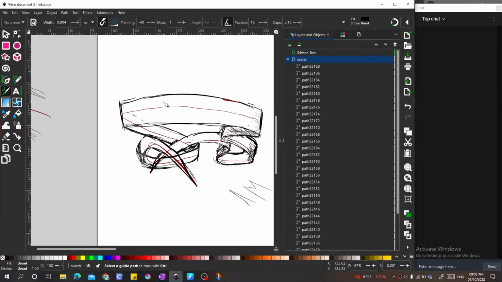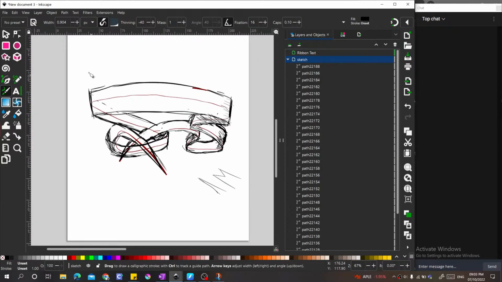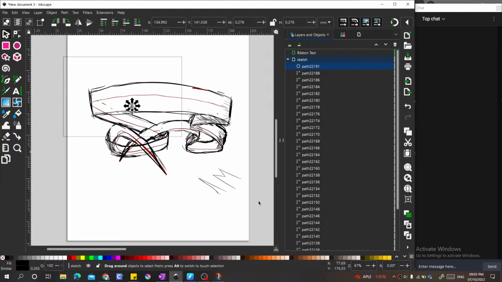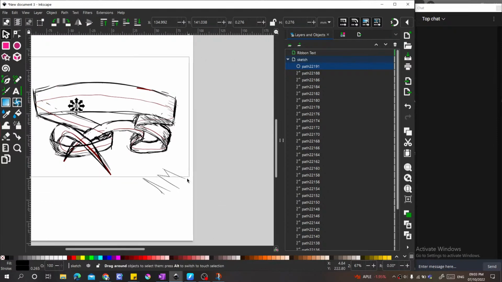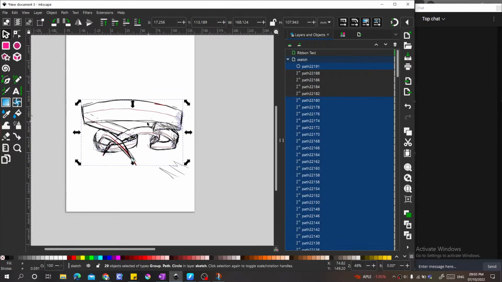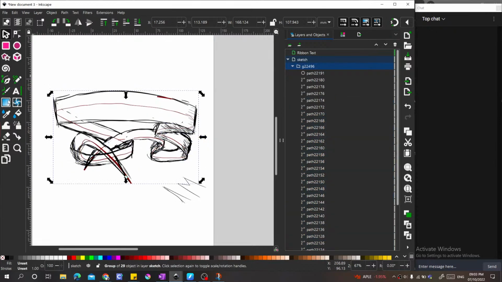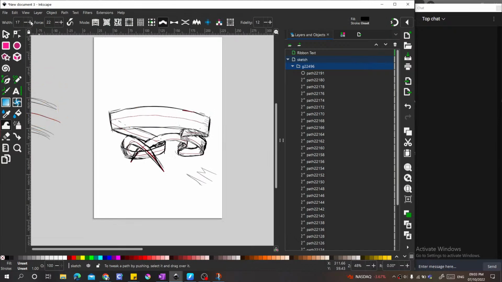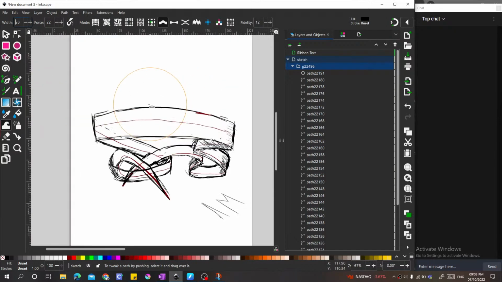Let's go back to our sketch. We see that this side is too raised up. Let's select all of this, group it, and then using our tweak tool, let's increase the width on this.